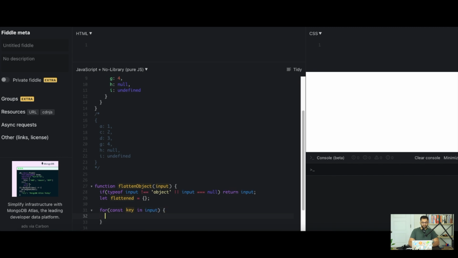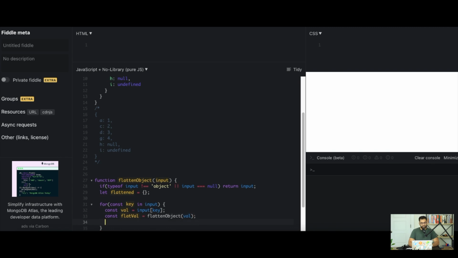We want to grab the values from the object itself, so we'll define a new variable called const val equals input[key]. And this is where we want to call our recursive flattenObject function. So we'll say const flatVal equals flattenObject(val).